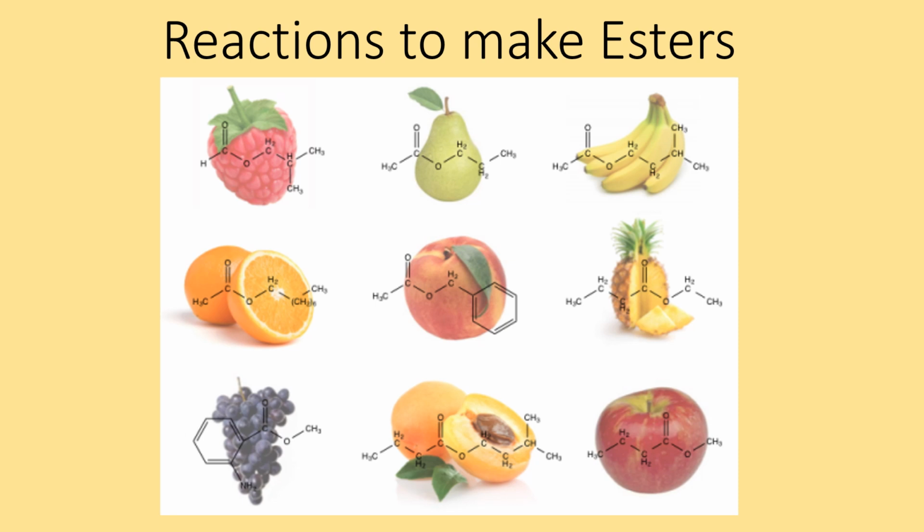Hi everybody. We're going to start our reaction section of this unit with reactions to make esters. So look at all these fruits. You can see that there's an ester on each one of them, and you should be able to name them all. So let's just look at the raspberry one.